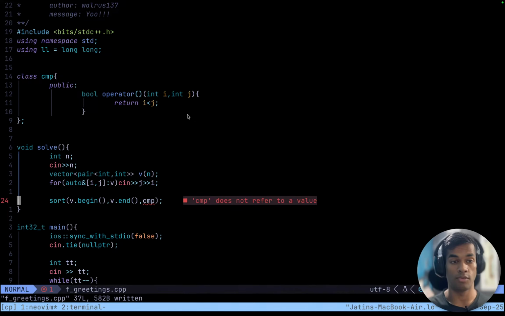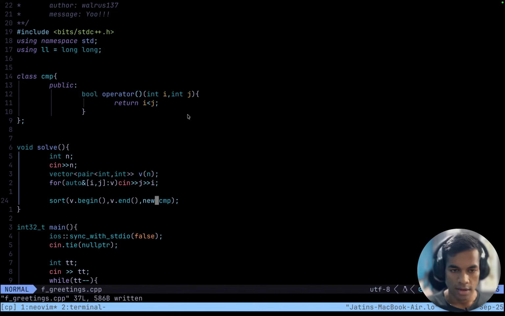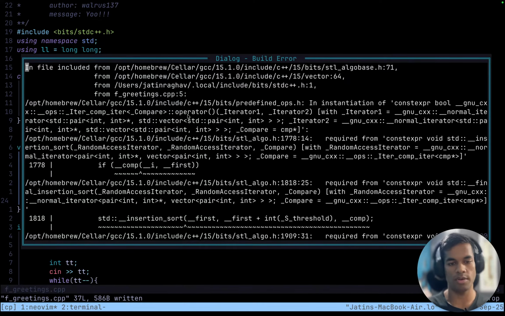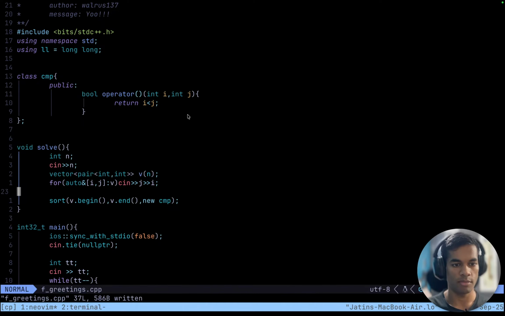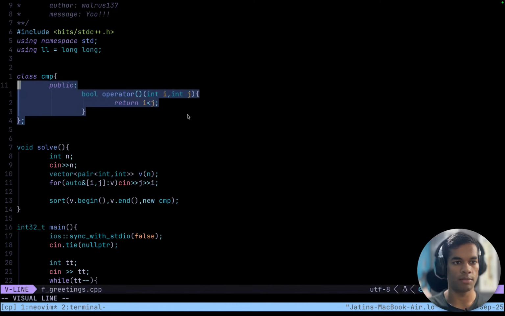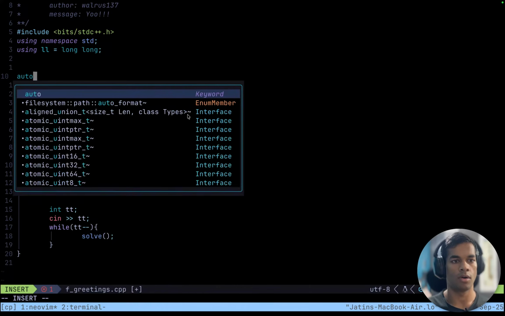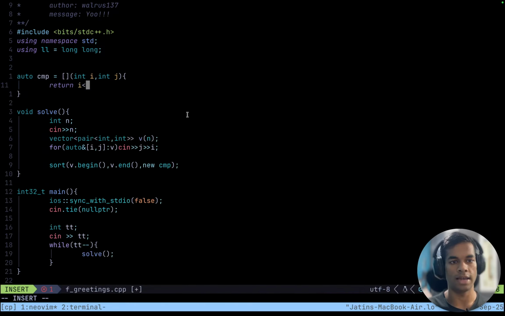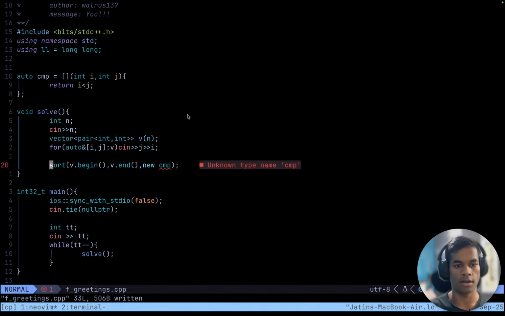Comp doesn't refer to a value. I guess using the new operator before this. Now I am giving it a functor. Or maybe not. What is wrong? If I were to define something like auto CMP equals a lambda function which takes in two integers i and j and returns i less than j, and provide that thing.